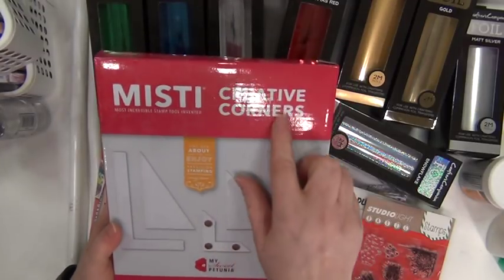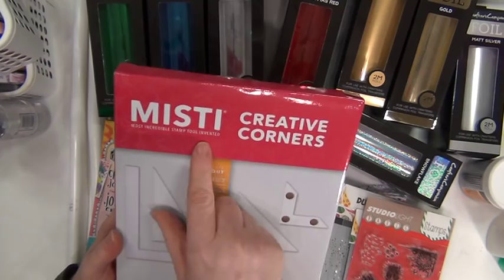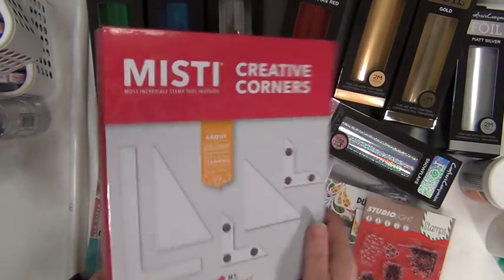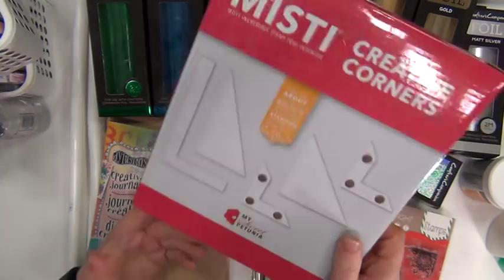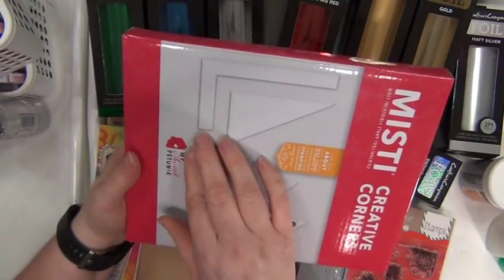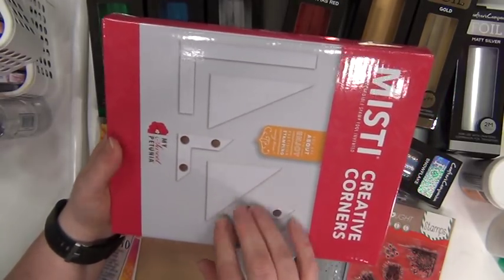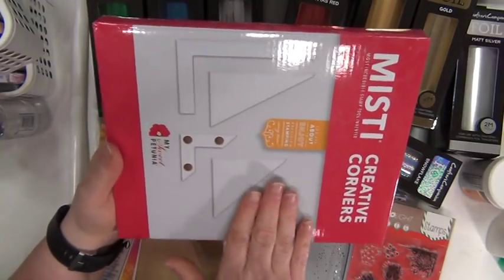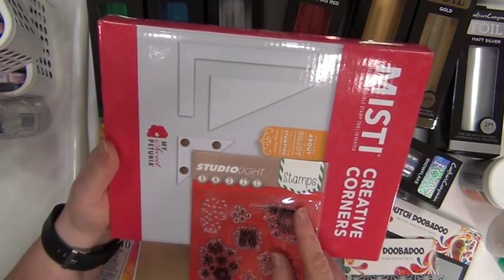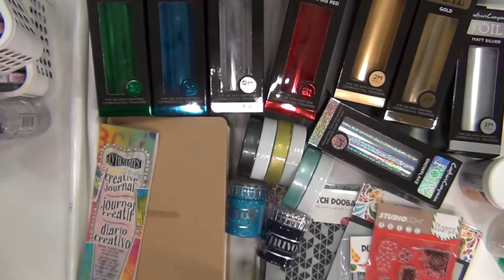I got myself these creative corners from the Misty, the most incredible stamp tool invented, and of course there are lots of copies of this stamping tool. I was thinking that if I would like to put my paper a little bit inside, in the center of the Misty, these corners are helpful because then I can put my paper up like so, and then I can do my stamping, and then I can move things around in a different way. So I'm hoping I'll be able to use these in a future video, perhaps.